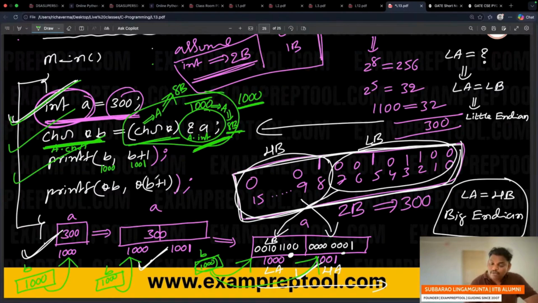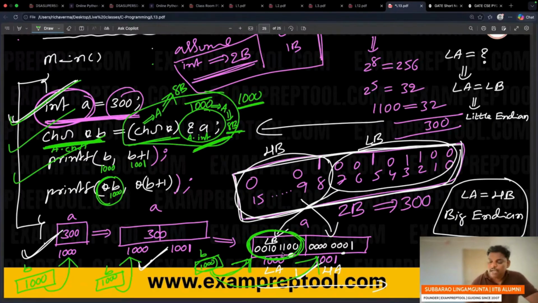Now listen. Star B: because B is a character pointer, when you say star, only 1 byte it can access, even though a lot of data is there inside. So B is 1000, star 1000 is done. Remember, a character pointer will always increment by 1 byte, but when we say star, only 1 byte of data it will take. Wherever it is pointing, B is now 1000, right? Star B, because it's a character pointer, can read only 1 byte.